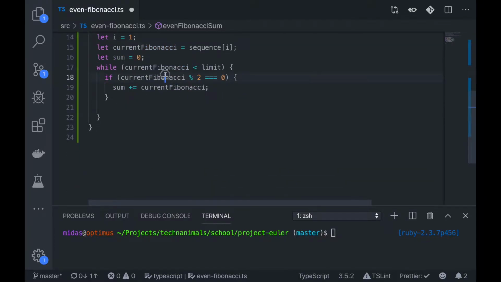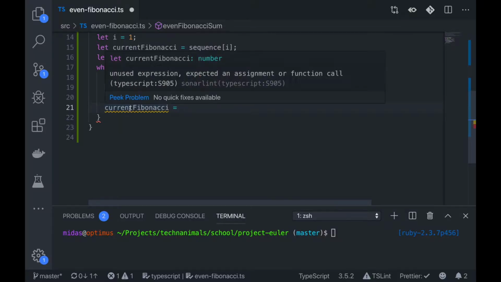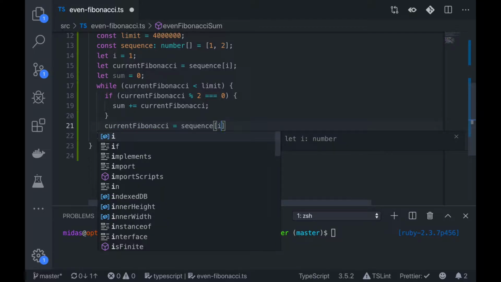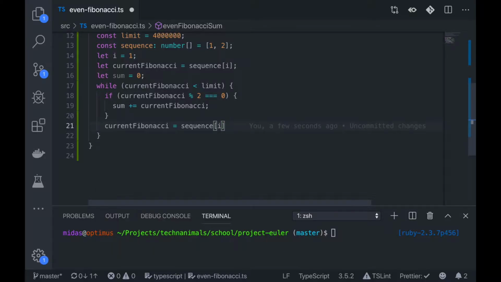So our current Fibonacci number should now be, in our sequence, we have that guy. We add the previous two. That means we have I, right? So we add the value at I plus the value at I minus 1. We add them together.